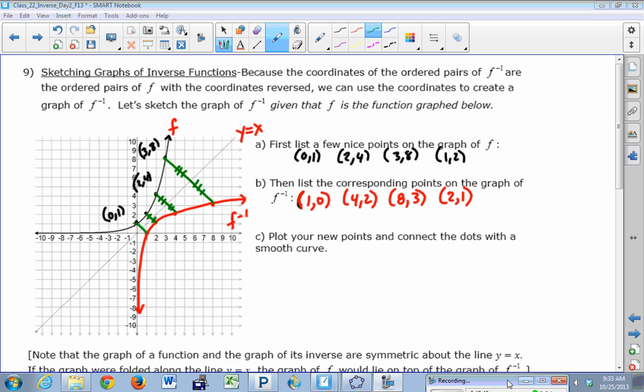Sonia? Is this the same, like if you had that on a paper and you folded it? Yes. Over that line. Yeah, over the line, it's going to just give you a mirror image.